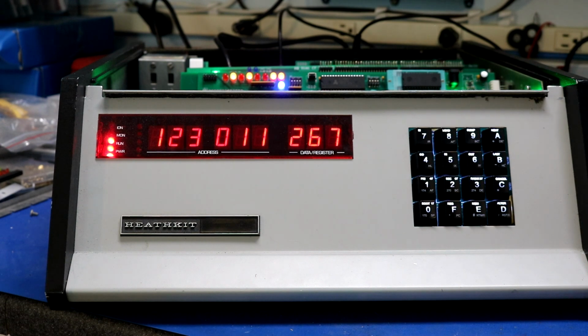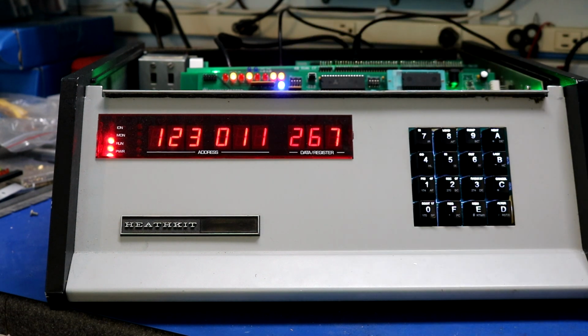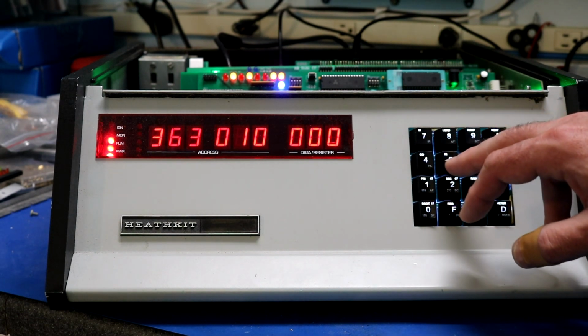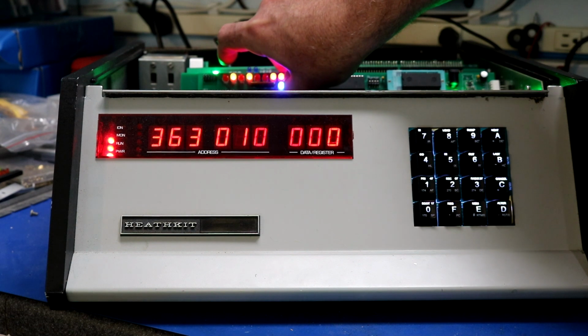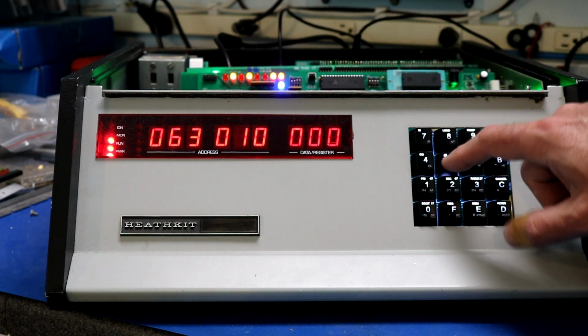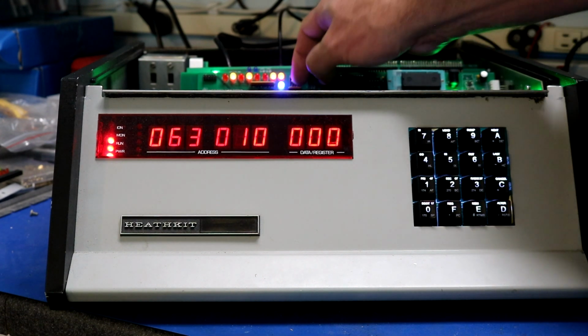And then similarly, if you want to do inputs, I've got a little dip switch set up here that we can play with for inputs. Let's use address, I think that should be port 8, so it should be 010. So again, 000, 010, and let's hit input. So it read a 363. Let's just squirrel up the dip switches here. They're high by default. 003, and we can scroll them up to something else. 063. So there.